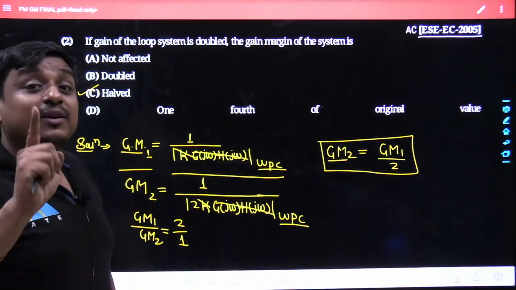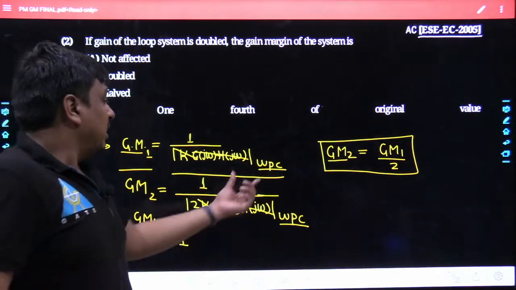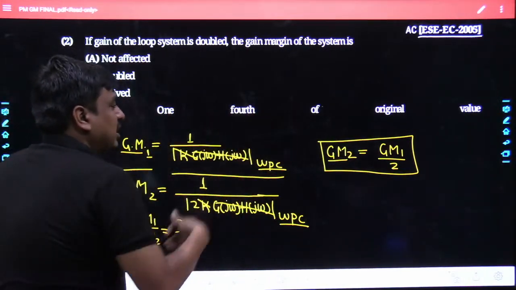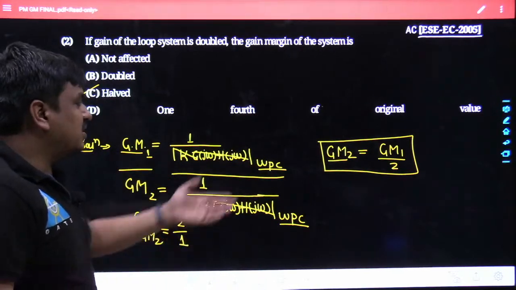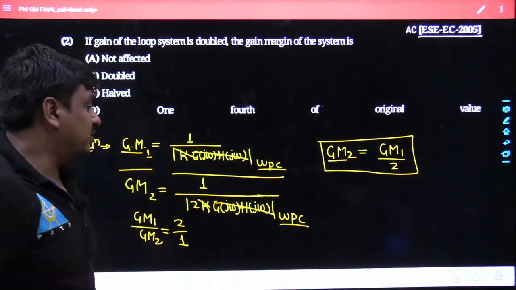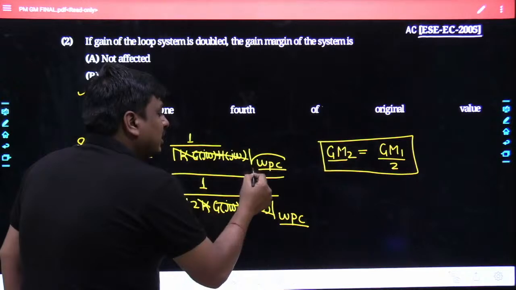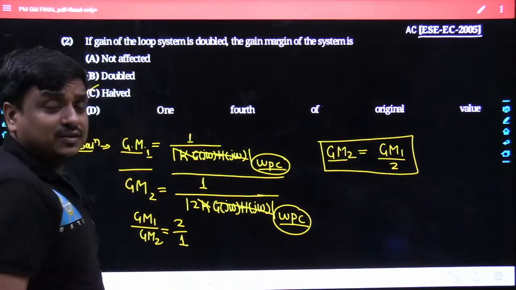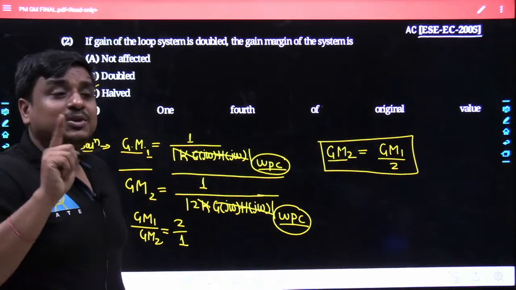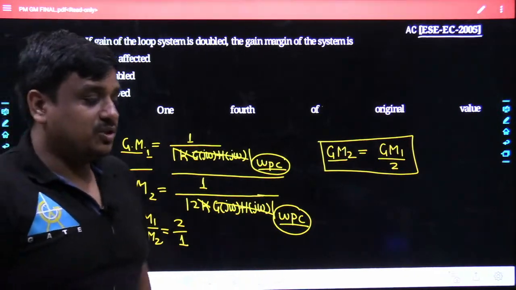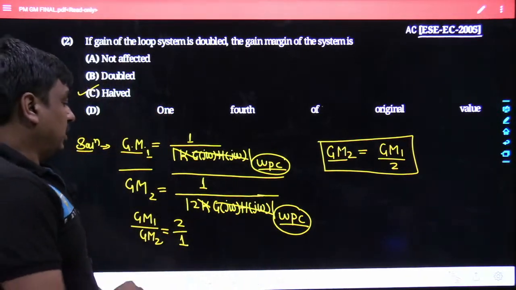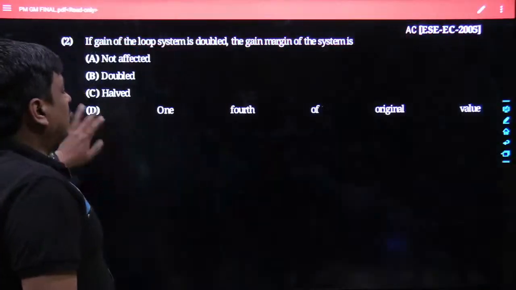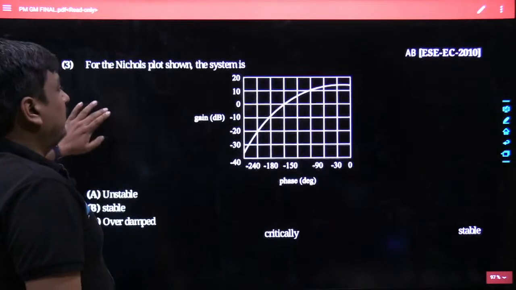That is the point where many of the students make mistakes. Many of the students may not even understand; they will just cut out the numerator and denominator and write the value as 1 upon 2. No, my dear friends, you should have a clear-cut idea. There would not be any change in phase crossover frequency if the gain has been changed. Agreed? Till this point, nobody should have any doubt as such. Let me go ahead with the next question.